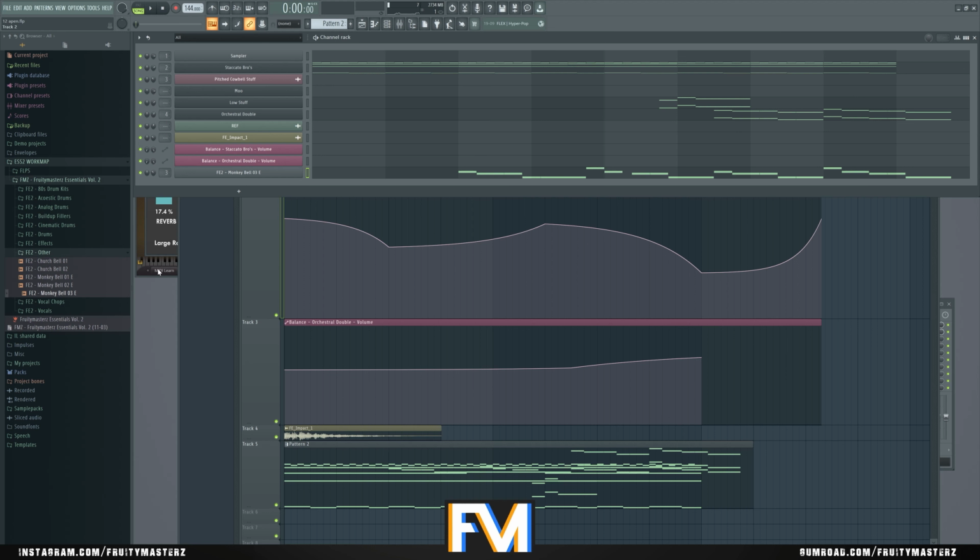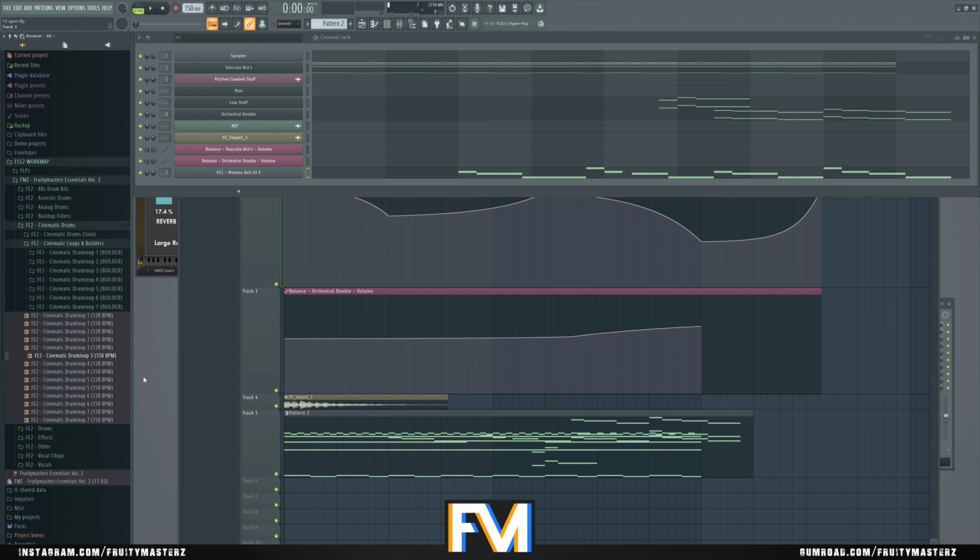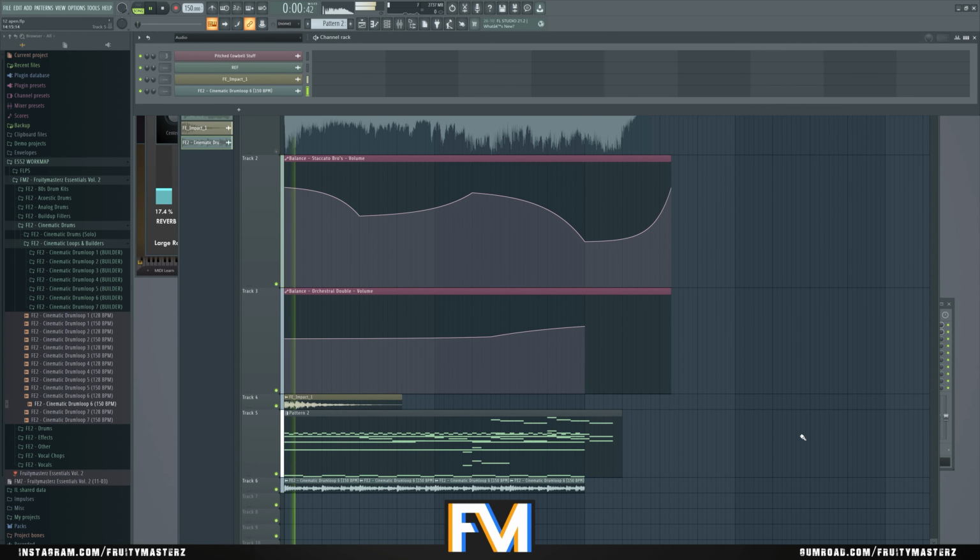You know what? We could actually use some of those cinematic drums in here. Let's speed it up a little. 150. Let's go to the cinematic drums. Let's find something cool. That one is pretty much Terminator, but yeah, that's pretty cool, right? Okay, so those are the monkey bells.